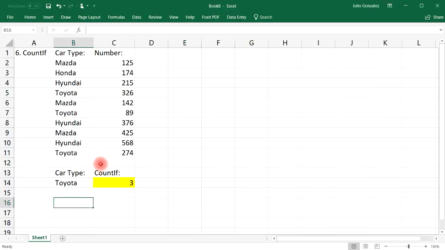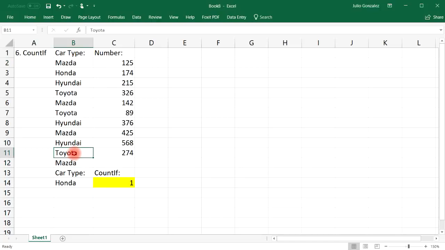Now let's choose Mazda. Actually, let's choose something different. Let's choose Honda. Honda should be listed once. Now I'm going to add another Mazda to the list. So we have 1, 2, 3, 4.